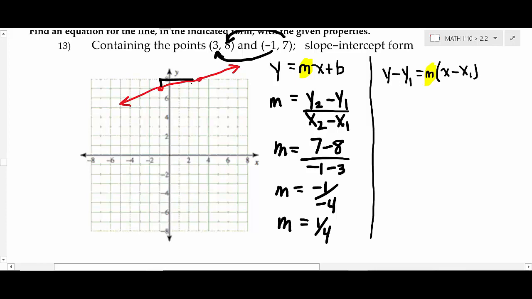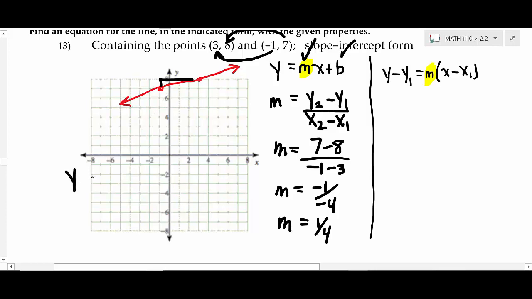Okay, now you can do that by counting too if you want to, but you want to not rely totally on counting, because what if you have fractions and stuff in there? You got to know how to compute it, okay? So now the next thing we need to do is we've got that figured out. That's a fourth. We need to find b. We need to find the y-intercept. The y-intercept looks to me like it's 7 point something. Okay, we want to find exactly what it is.